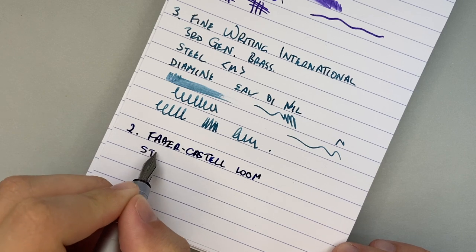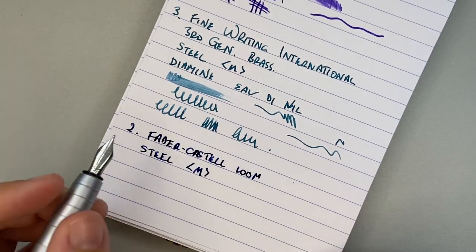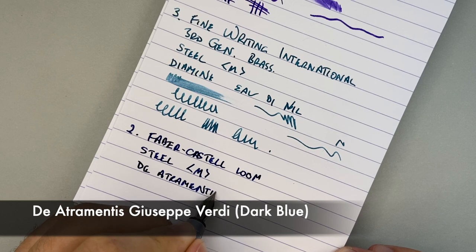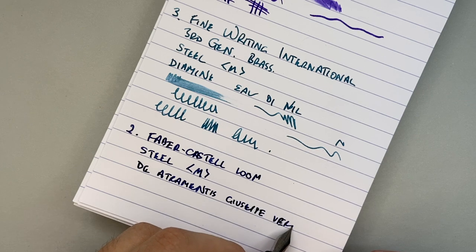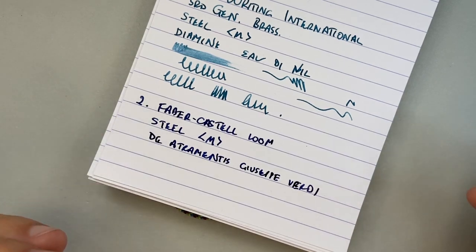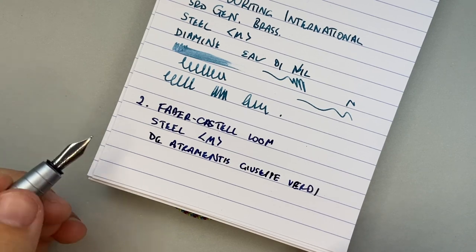With a steel medium. And the ink in this is De Tremendis, Giuseppe Verdi. I should say the inks I've put in these pens are inks that I just love in these pens. I have partnered them with inks that I really enjoy in these particular pens.